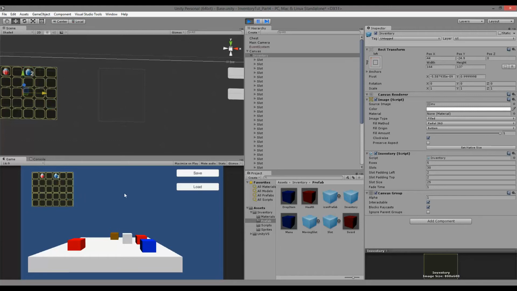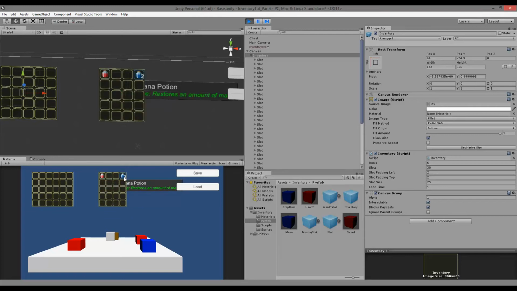Okay, with that settled, let's see if we can place our stuff inside our chest. So I'm close to my chest now, and I'm gonna open it with E. Then I'm gonna take my mana potions and place them inside my chest, and I'm also gonna take my health potions. I'm gonna walk away, and then go back to my chest because I figured out that I actually want to keep one of my mana potions. I'm gonna open it, click here, and put it back into my inventory.